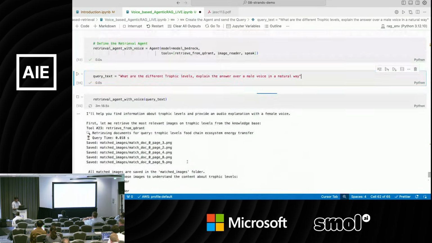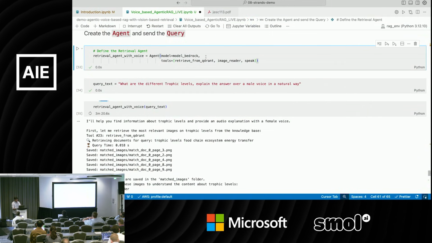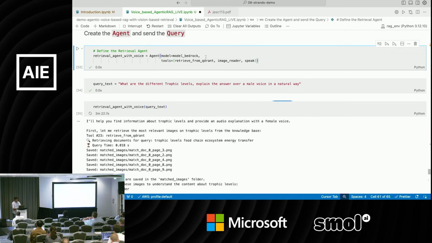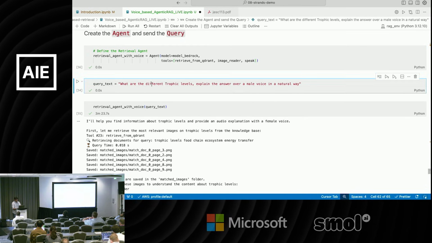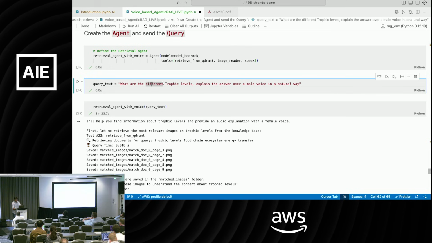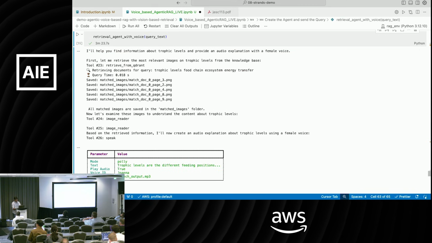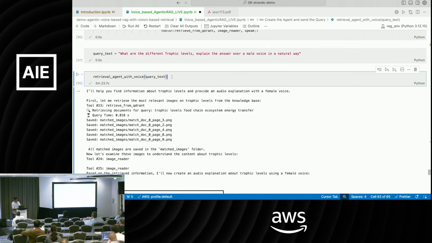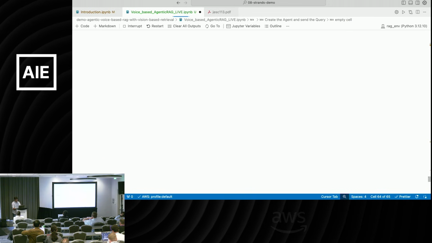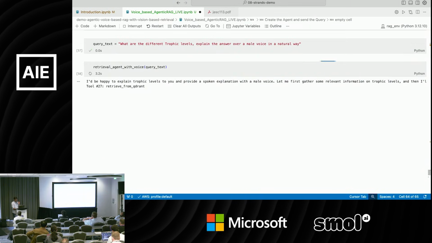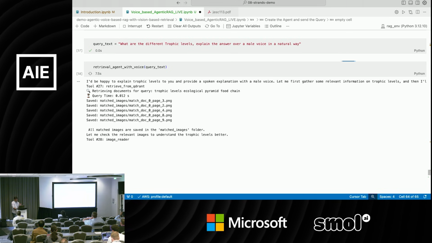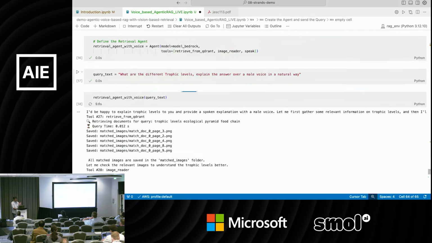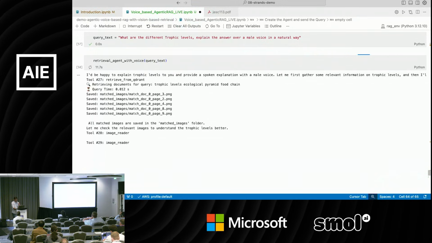Okay, it's done. So now I will quickly, I just created this agent now, but without any system prompt. Now I just executed this, and now let's run this. So now I am letting the agent know only about the models, nothing else. There is no system prompt.